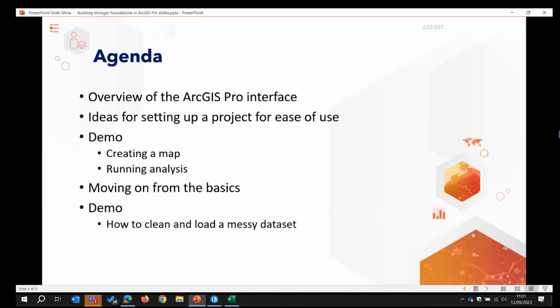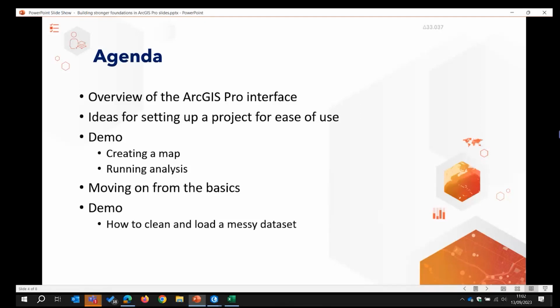Now, me and Scott use Pro every day. It's a big part of our daily activities. So our aspirations today are to help you understand how to make the most of Pro, how we can share as much information with you about little tips and tricks that we use to be efficient in our use of the technology. So I'm going to start off talking a little bit about the interface and how I configure and set that up to make my projects easy to use.